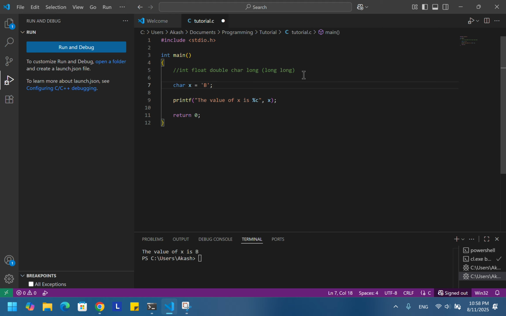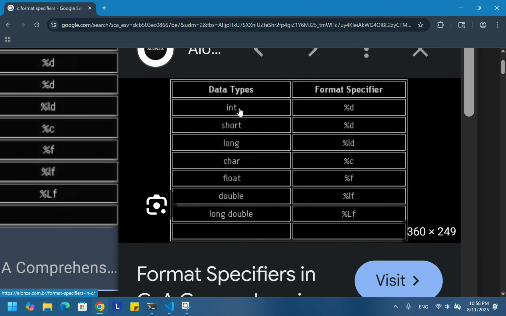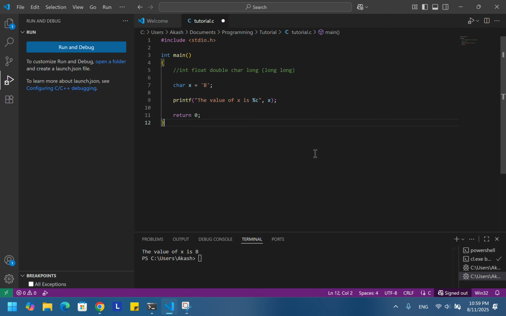Talked about the basic variable types, how to declare a variable, how to print the value of a variable, format specifiers. And by the way, for a full list of format specifiers, you can just search it up on Google, right? Yep, int %d, short, usually I've never seen really, but might want to look into that. Short %d, %f, %c, long, double, etc. A bunch of format specifiers that you can use, and a bunch of ways you can modify the format specifiers too.